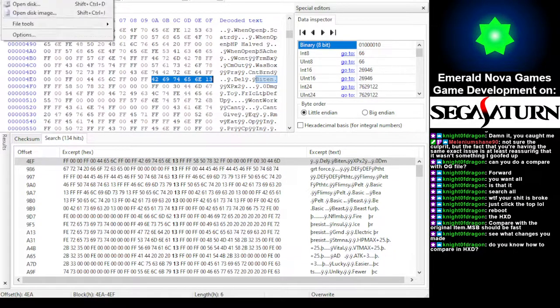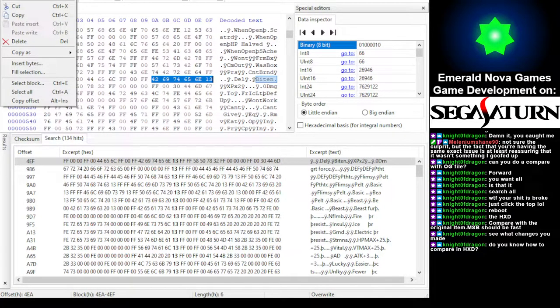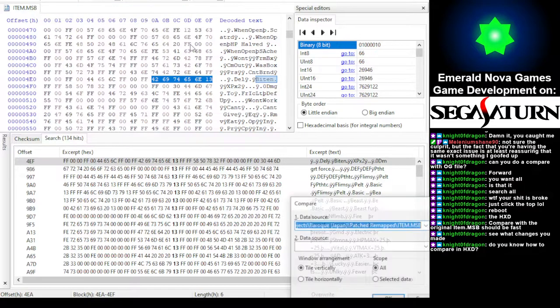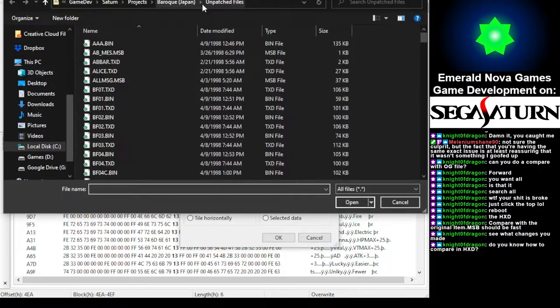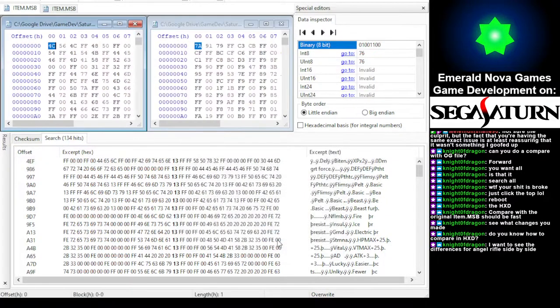Okay, look, fine. Let me go find the comparison tool or whatever. I honestly don't know what you're looking for with the comparison. Let me see. One of these things to compare, right? Yeah, comparison. Compare with the unmodified, unpatched items MSB. Okay, so, oh crap, I don't even remember which one is which now. Fine.